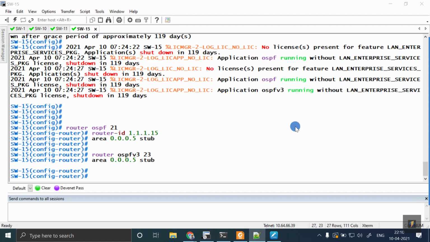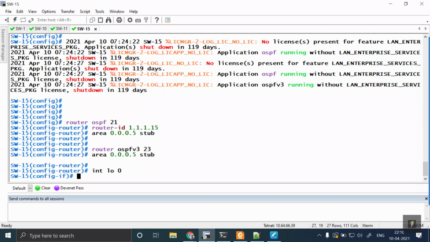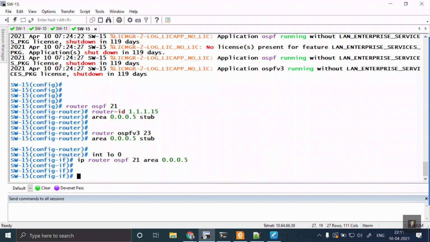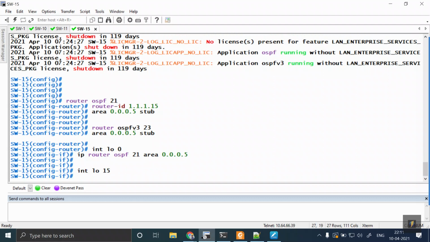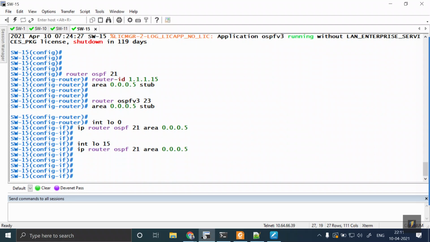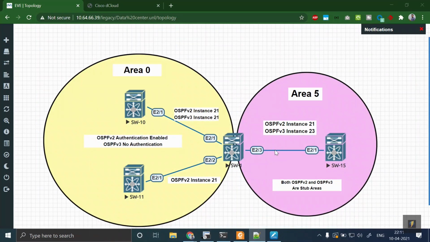The first loopback interface, loopback 0, we are going to put him in OSPF 21, but the area is going to be 5 here. Same thing for the other loopback, which is I think 15 on this one. So we will put the loopback in the same area as above. That is done. Only one configuration remaining, which is the configuration of this Ethernet 2/1.